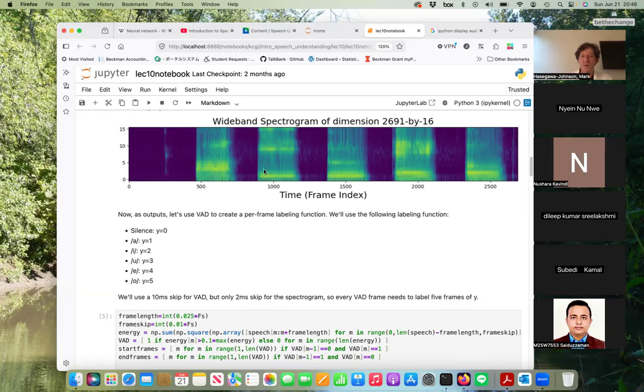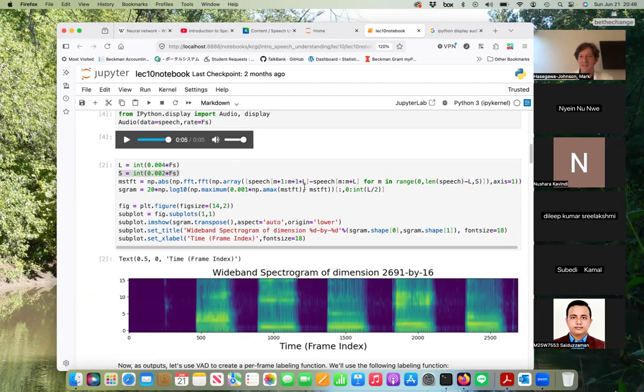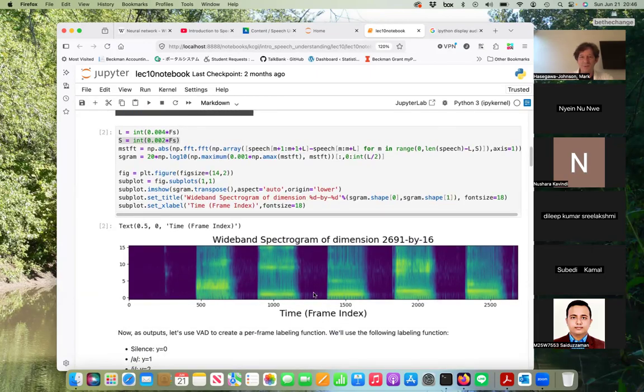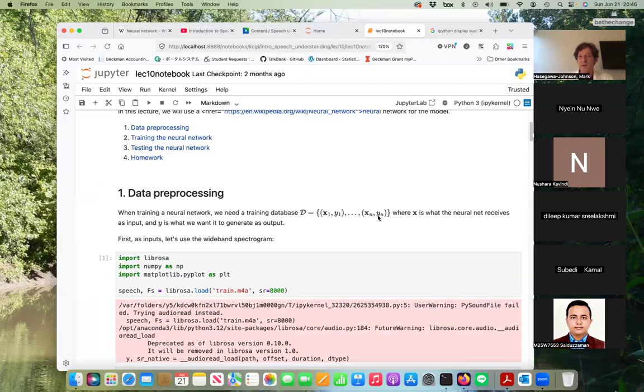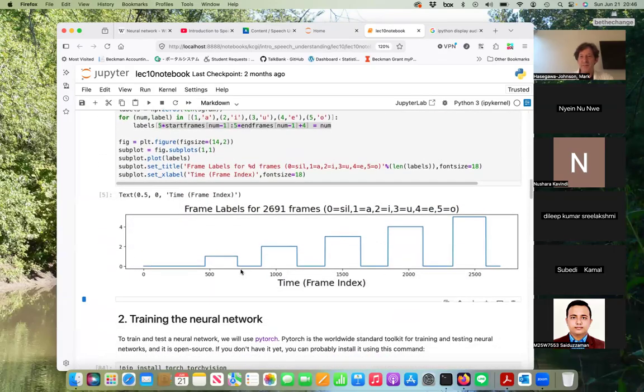Right, so we're going to use a neural network that will look at all of these 200 separate examples of training data that we have now for each of the vowels. And we'll do that by taking this entire image as X. Every single column in here is an X. So now instead of just 5 examples for X, now we have 3,000. You can see that this frame index goes up to 3,000. So now our training data is going to be X1 through X3000 instead of X1 through X5. And our output labels, Y1 through YN, that'll be Y1 through Y of 3,000. So the training labels start out with Y of 1 and go all the way up through Y of 3,000.